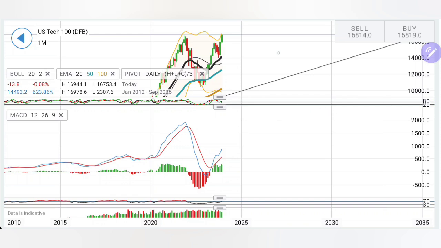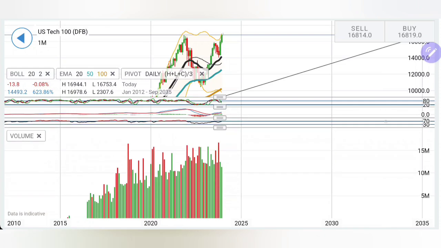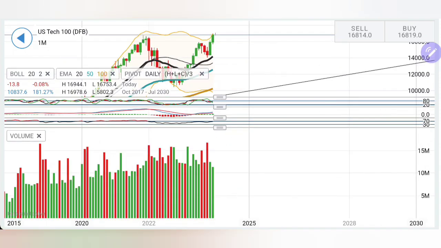That also suggests that even if it tries to move on the upside, or even if it tries to trade sideways, we can see the MACD rising. That is what we can look at, and thus the momentum is going to be moderately bullish for the next few months. RSI rising.